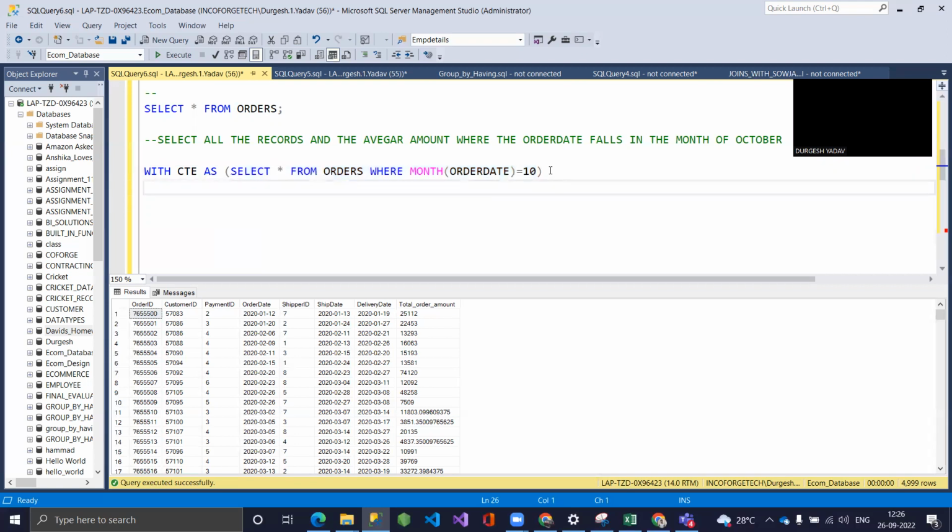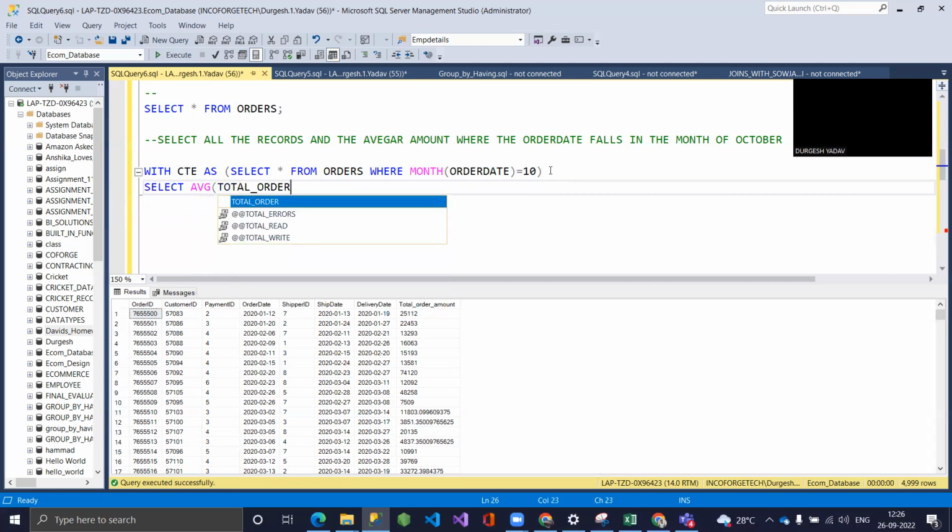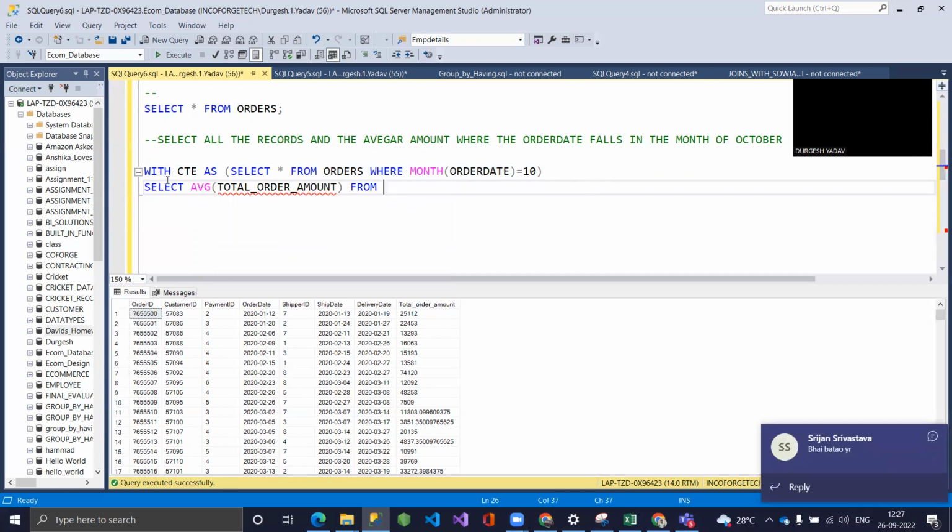So I will write select average total order amount from, and this time I select from my CTE, because my CTE has the filtered records where the month is October. So I will write CTE.